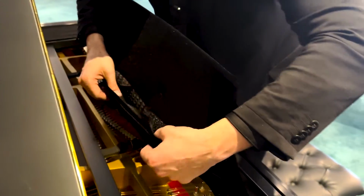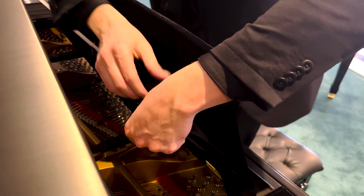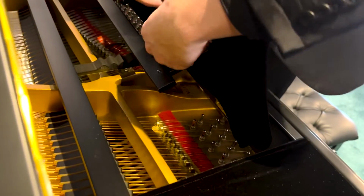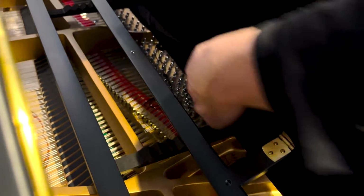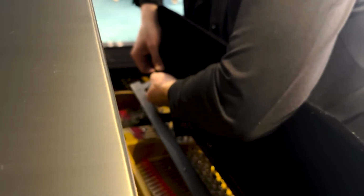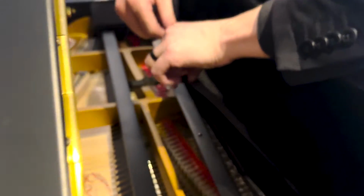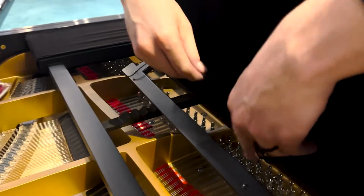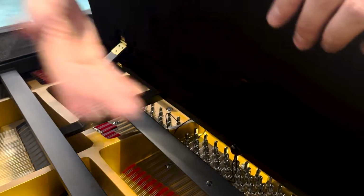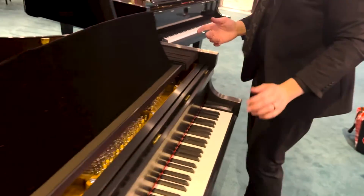The next thing I like to do is undo these Velcro straps, and I will slide this adjustment bracket, the height adjustment bracket, through that slit. I'll then attach all the Velcro in here. Okay, and then we're pretty good to go. If you want it a little tighter, you can take this adjustment toggle and pull that and tighten that a little bit. And then I just place this extra cord just around my tuning pins there. Has never affected anything on my piano at all, so you don't need to be nervous about it being there.